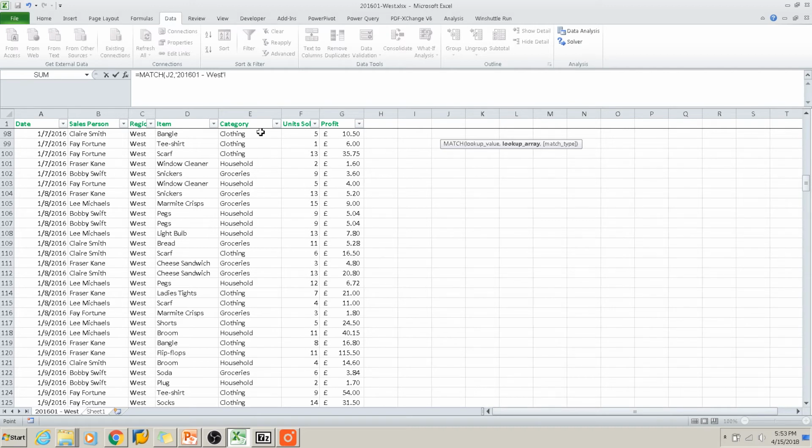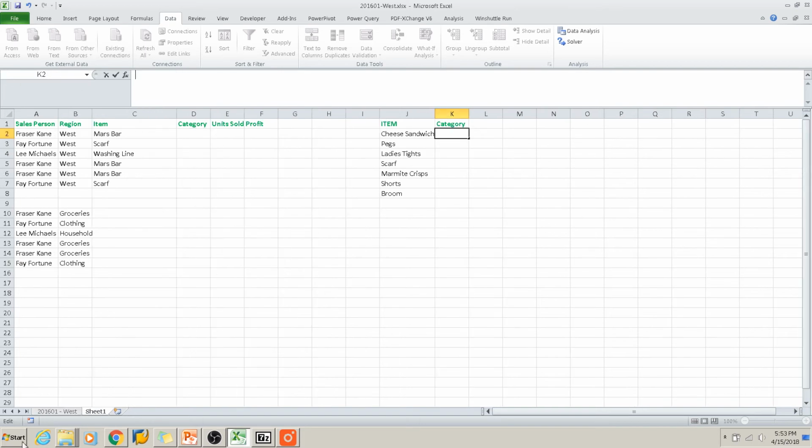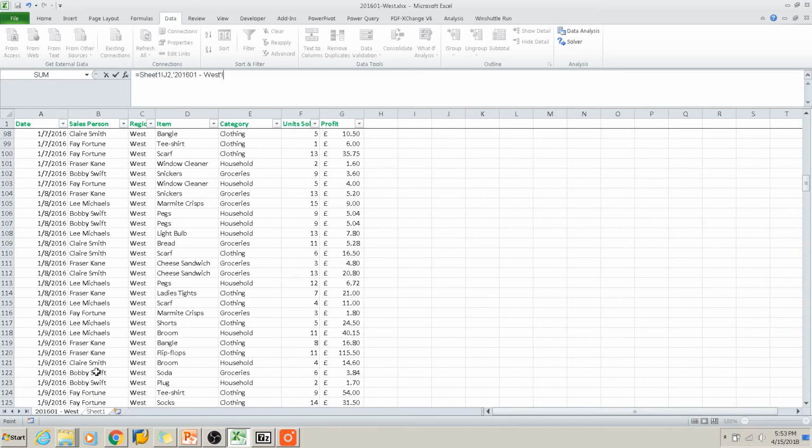The MATCH should find the location in the highlighted column. In category, we clicked on item, right? This is item. MATCH finds the same thing all the time. Equal, if this is item, you should look at the item column, same thing, then 0.